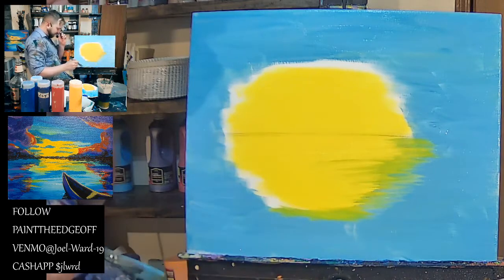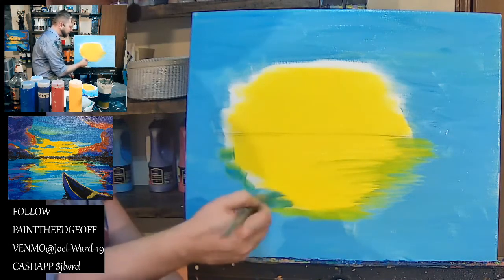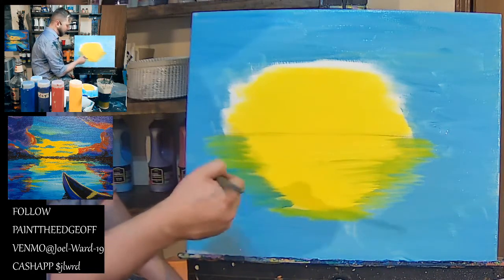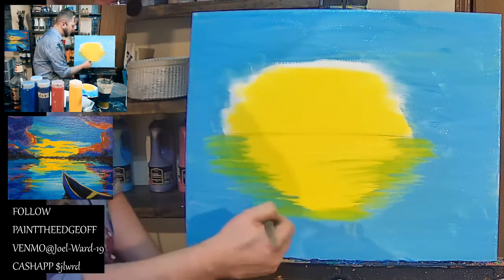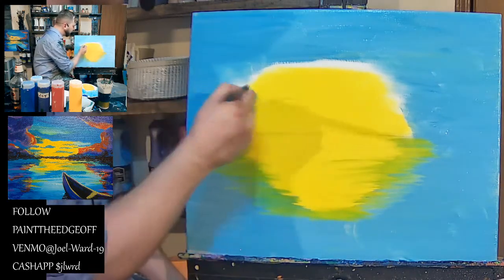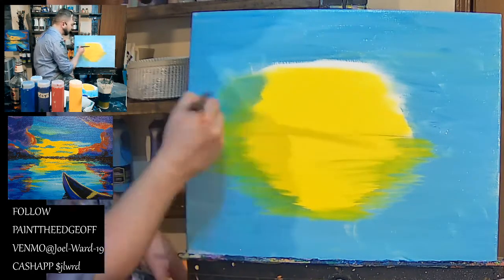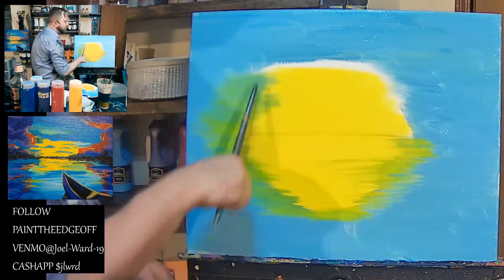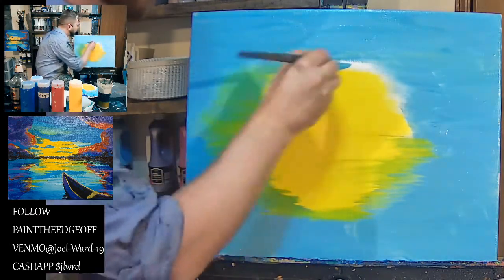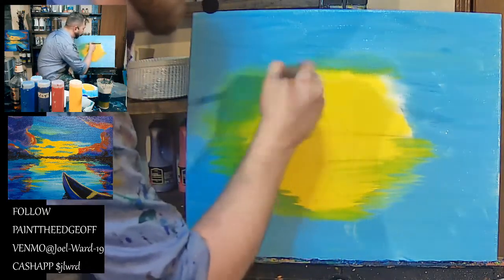In the sky, I'm going to do a very similar thing, but a little bit different brush stroke. I'm not going to do the sideways thing. But I'm going to essentially do the same thing. I'm going to blend them together. There we go. All right, I'll take a little bit more blue, and I'm going to come up here and just kind of start to blend these. Now, this yellow is starting to dry on me a little bit. I'm trying to touch some of that wet yellow paint to blend. But it's drying on me a little bit. I'm going to get some of that rough texture like that. And I'm just going to have to go with it. I could get more yellow and add some more wet yellow so it mixes and blends real nicely, but I am okay. I don't care that much.